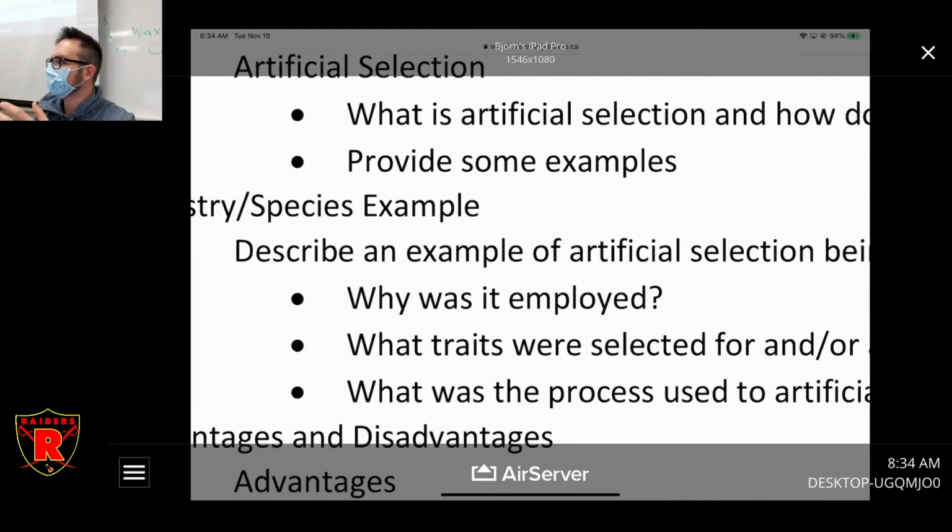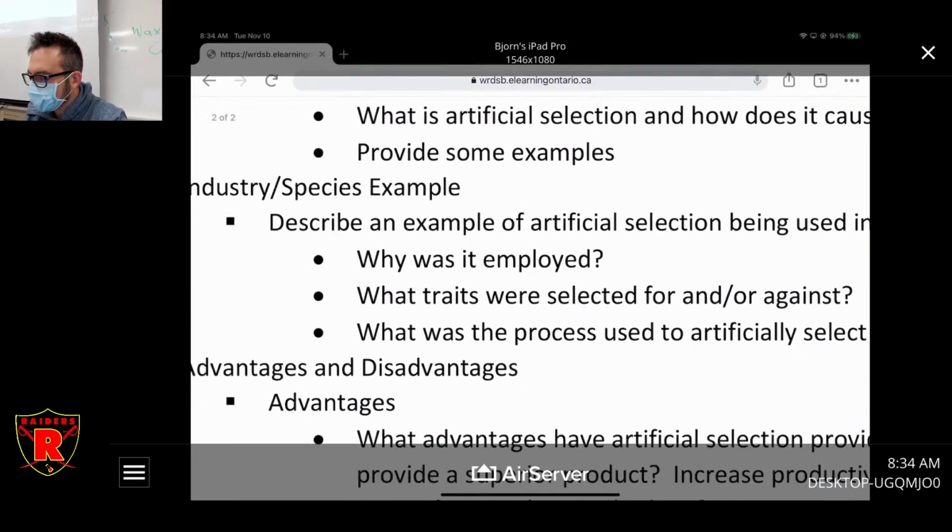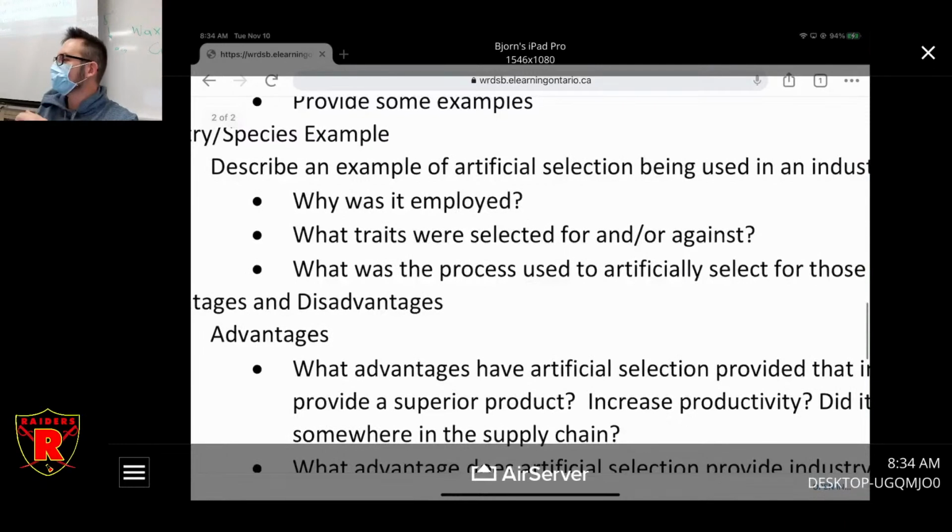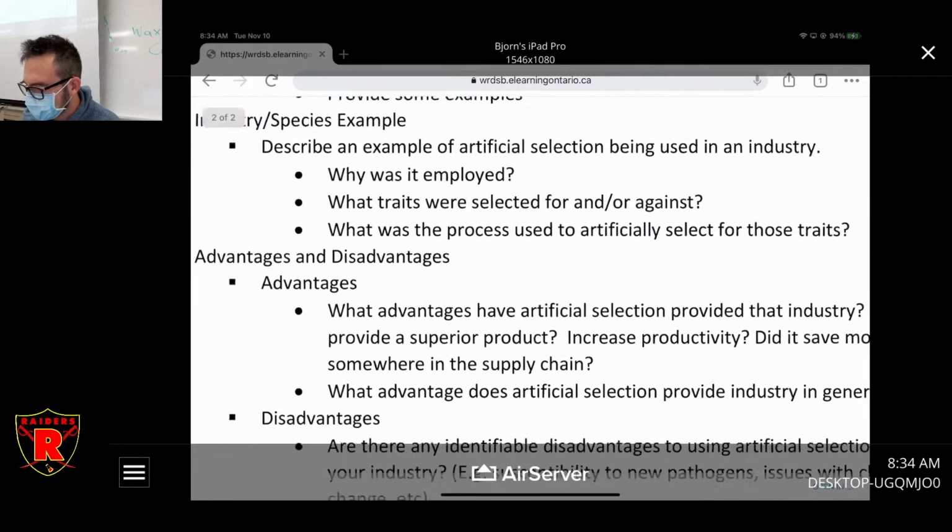It's definitely prehistory. So we have more guesses here about the actual early mechanisms for dog selection than actual fact, because we're going prehistory. But there is information out there about that. So if you're going to pick dogs or something like that, discuss that. Okay, so why did we do it? What did we select for? With dogs, we don't know the exact traits, but there are pretty good guesses as to why humans selected for specific wolf traits that would make them good domestic animals, et cetera. Again, there's lots of information on that out there.